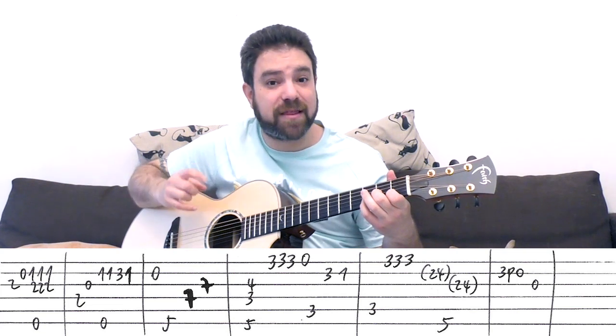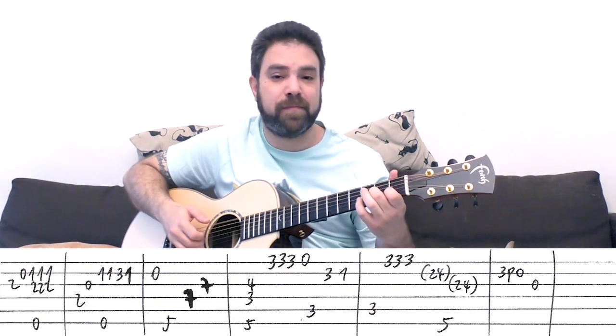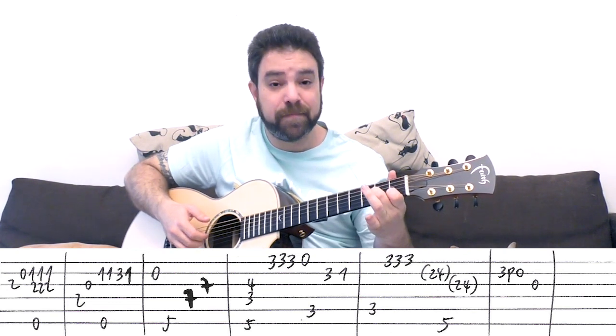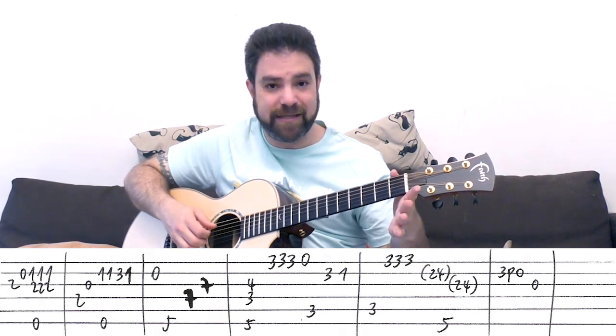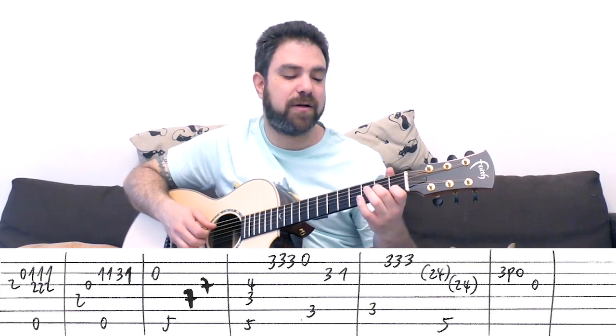But the last note is 3 on the second string. So it's 1-1-3. And then it's 1-0 on the second string, and you can let go of the 2 as well.